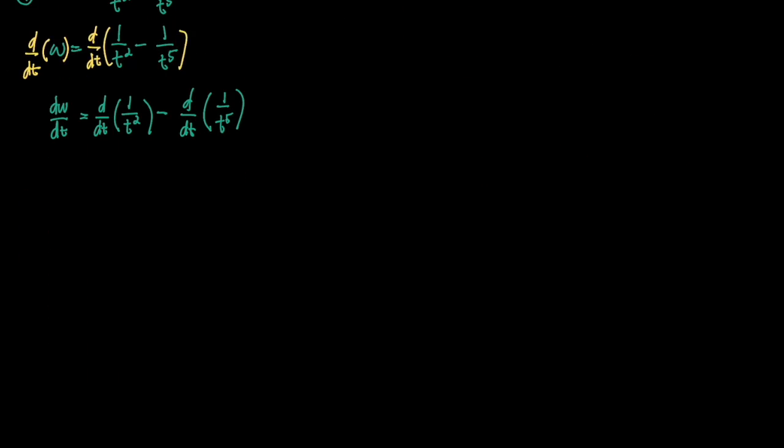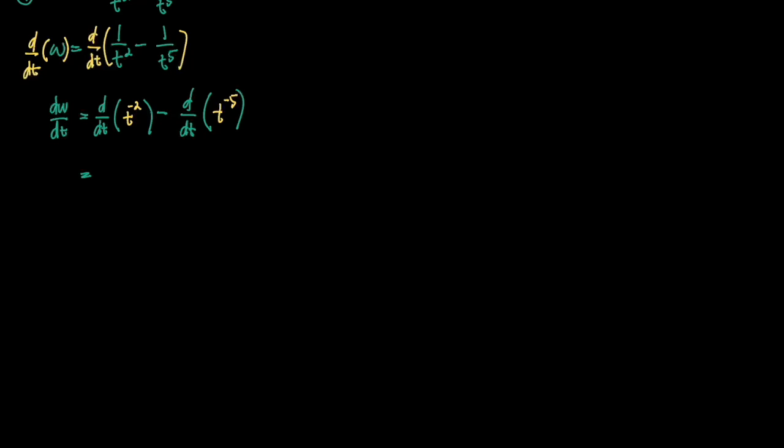But if you can recall in the laws of exponents, we can now represent this as t raised to negative 2. When we have a negative exponent, we get its reciprocal. So the same with this now becomes t raised to the negative fifth power. So instead of using this, let's now replace this with t raised to negative 2. And this becomes t raised to negative 5.